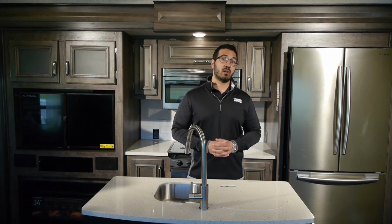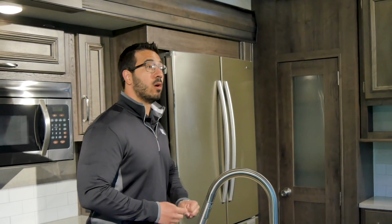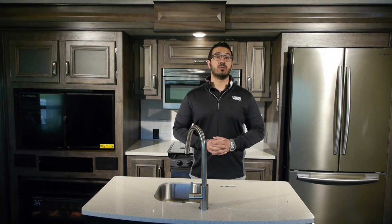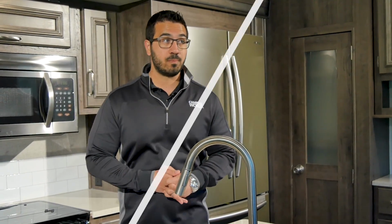And also, if you have an ice maker, if you have a residential refrigerator, or if you have a dishwasher in your RV, that is something you will have to winterize every year, and so therefore you'll have to de-winterize that as well. Again, you don't want any pink ice cubes.